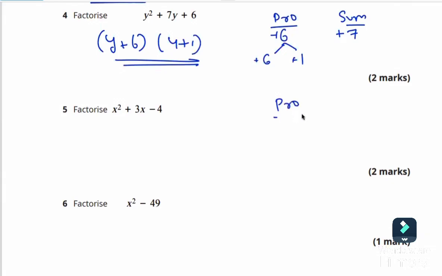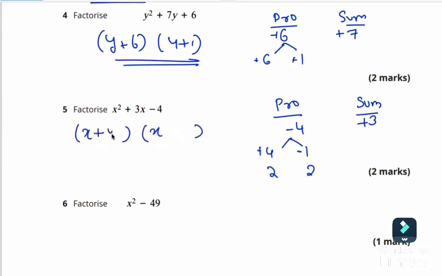Once again here, my product is going to be negative 4 and my sum is going to be positive 3. And if I expand my negative, it will be 4 ones or 2 twos. So definitely I'm going to get my 3 from 4 and 1. Look at the sign. So I need positive 3. That means you should understand you are going to subtract the numbers. In order to subtract the numbers, the sign of the sum should go to the big number and this will be negative. Therefore, your factors are going to be x plus 4 and x minus 1.